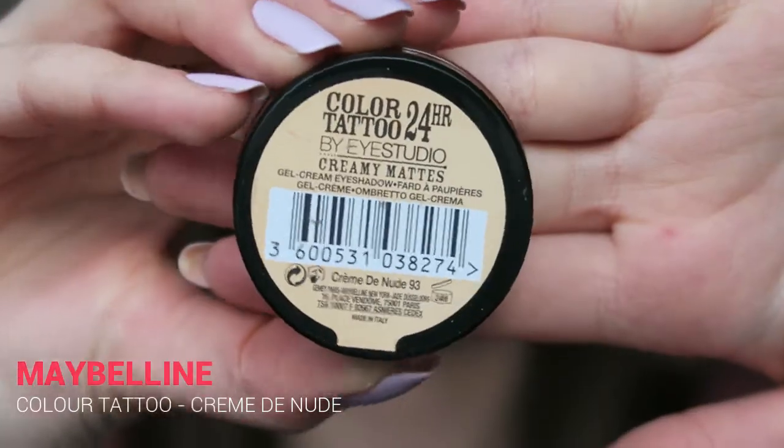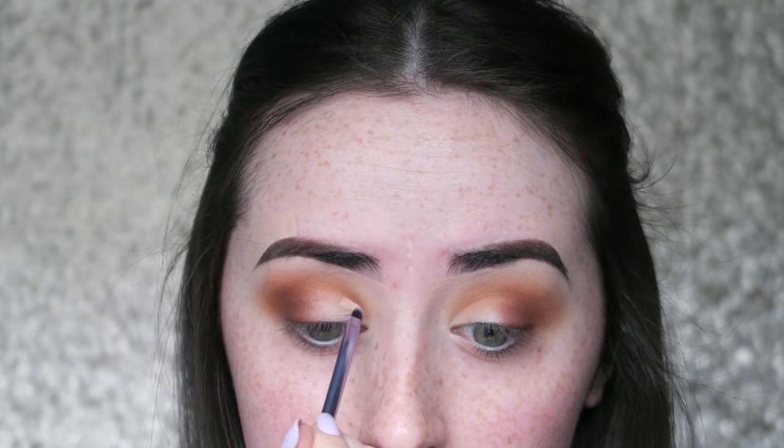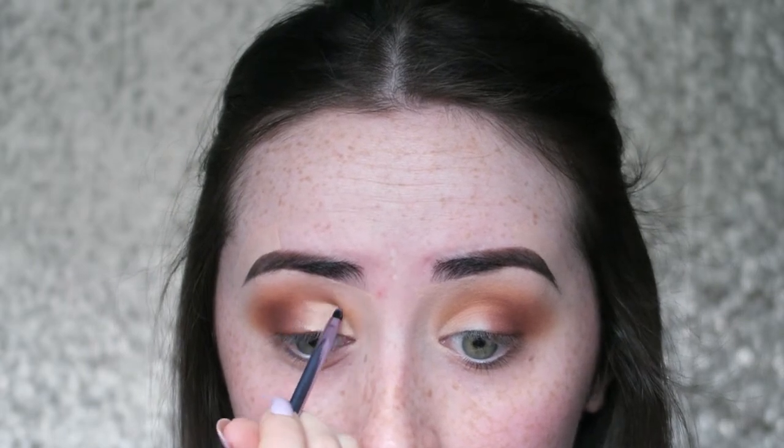Next, to cut the crease, I'm going with a Maybelline Color Tattoo in the shade Creme de Nude. I saw this featured in one of Rachel Lee's videos and she said it was a dupe for one of the MAC paint pots, and I believe it was in the shade Soft Ochre. So I'm just taking that on an eyeliner brush from Real Techniques and just cutting the crease. I'm not going all the way to the outer corner because, as I said, this is a half cut crease look, so I'm taking it just halfway across the eye and then just blending that Color Tattoo all across the lid.